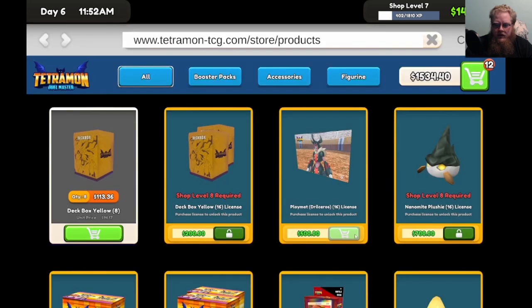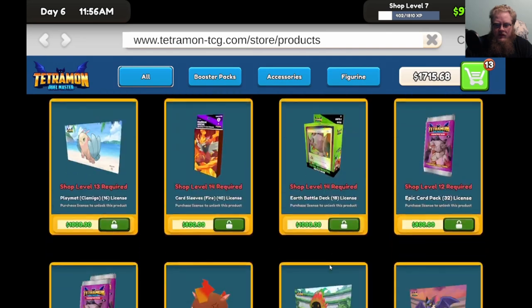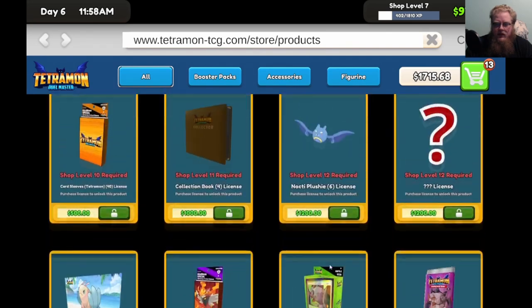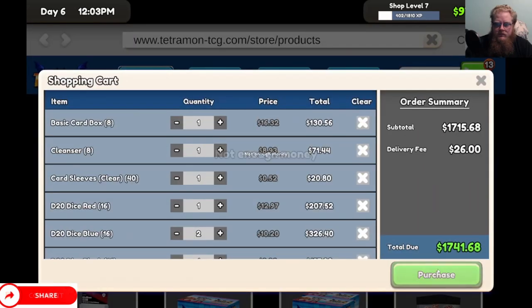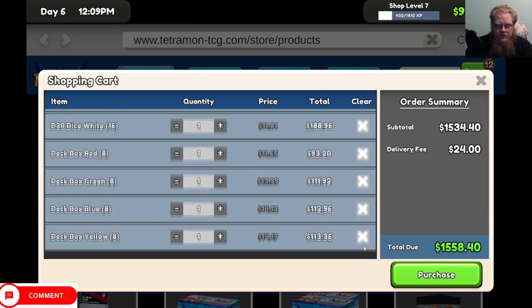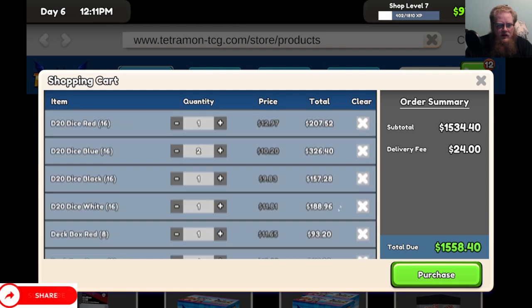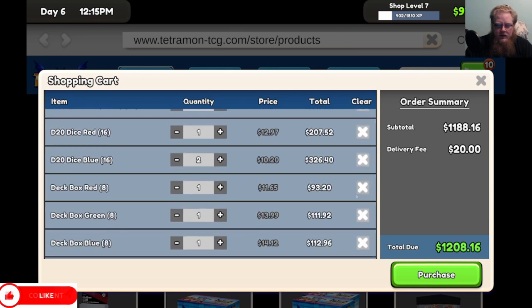We are spending like all of our money here. All right. Not enough money. Well, so hold off on some of the dice, though.